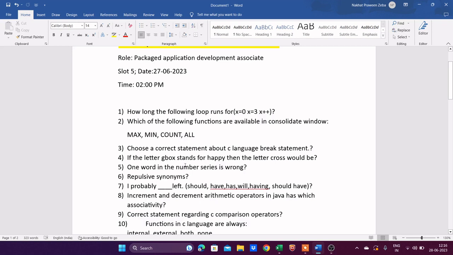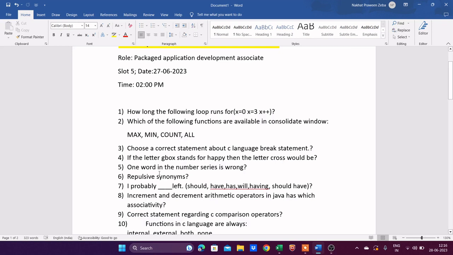Because after A we get B, and then O again takes the next letter, and then for X again it is taking reverse and then after. Similarly, you have to do it for the cross. After G here is H, so after C there will be D, right? And then you have to take reverse. So for B it is written as A, then for R what could be Q, right? Like that, you need to select the correct option from the options.